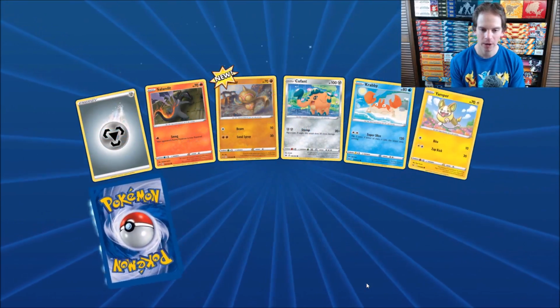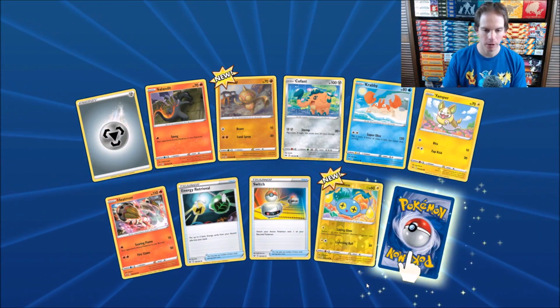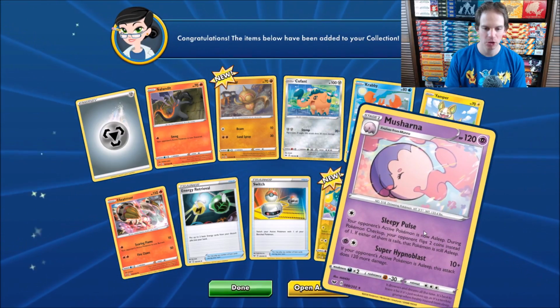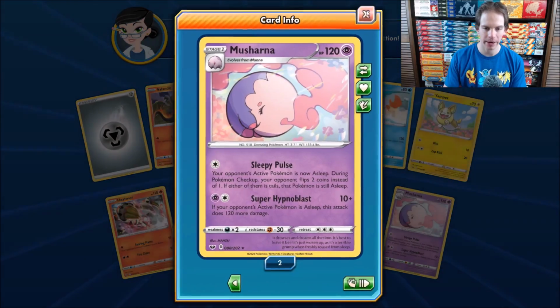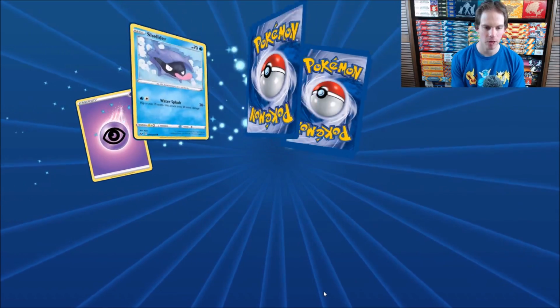Let's see here. I don't want to go too far and go past the 36 pack mark. Another Switch, not bad. Final card here would be a Musharna. So lots of duplicates there. You can see this little number, two cards in my collection. Three packs left to go after this one.